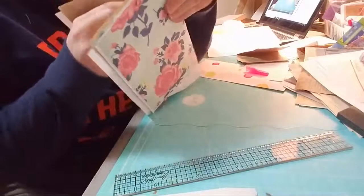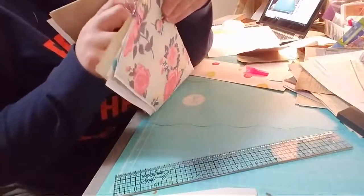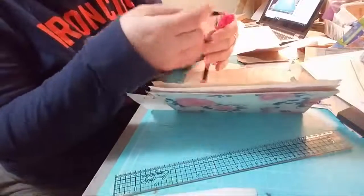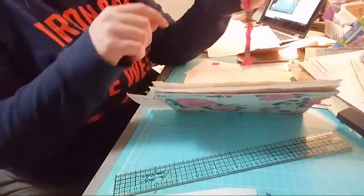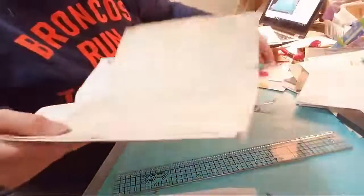Now when it comes to eyeballing, centering, making sure stuff is level, that's not me. So junk journals are awesome for me. So I got my holes. And then what I take, I use embroidery thread to sew mine in. But first we're going to have to mark where we want our signatures at in our book.